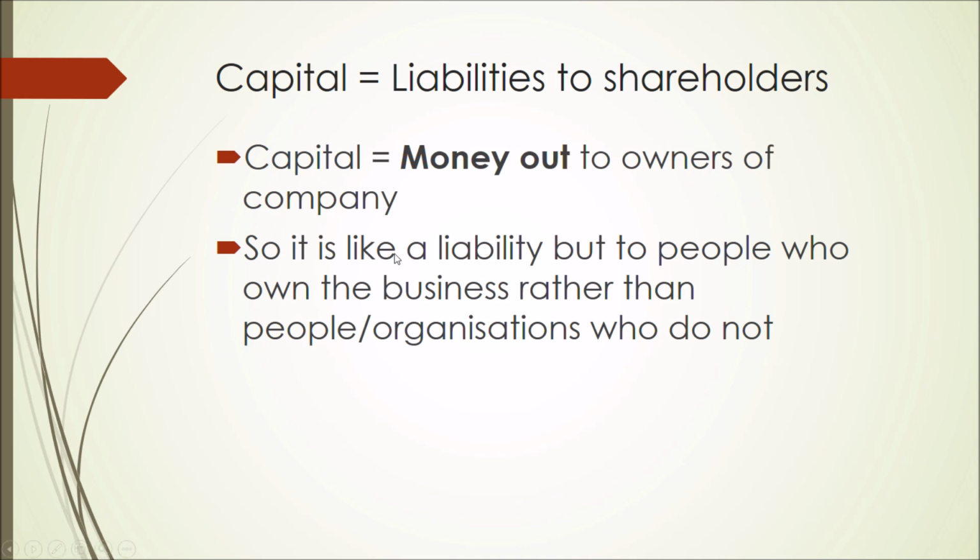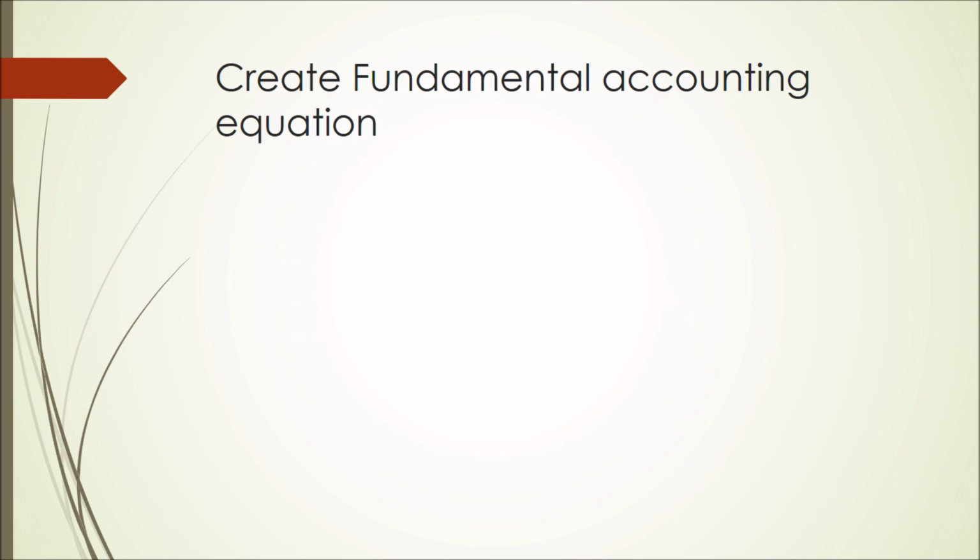So you have these three different definitions of money. We've got this positive money in, and we've got this negative money out. Positive money in terms of assets, negative money out in terms of liabilities to non-shareholders and liabilities to shareholders. That's it. So what we're going to do now, we've got our three pieces of paper, we're going to create something called the fundamental accounting equation. And this fundamental accounting equation is the thing that binds all of those accountants across the entire world and for centuries together. This one particular equation ties everything together, and then everything flows from this.